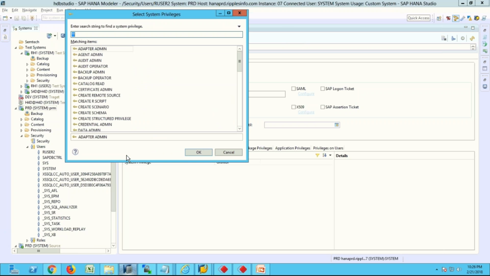If you click on this plus button, all the system privileges will be displayed there. You don't have anything else other than this. System privileges are only this. So it's pretty easy for you to grant system privileges to the users. You just need to select that privilege and grant it. So we have a big list there, which includes user admin and all that.